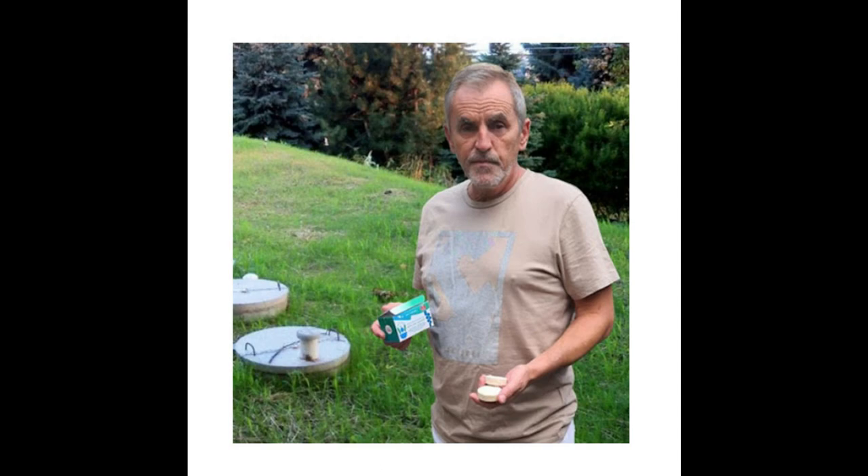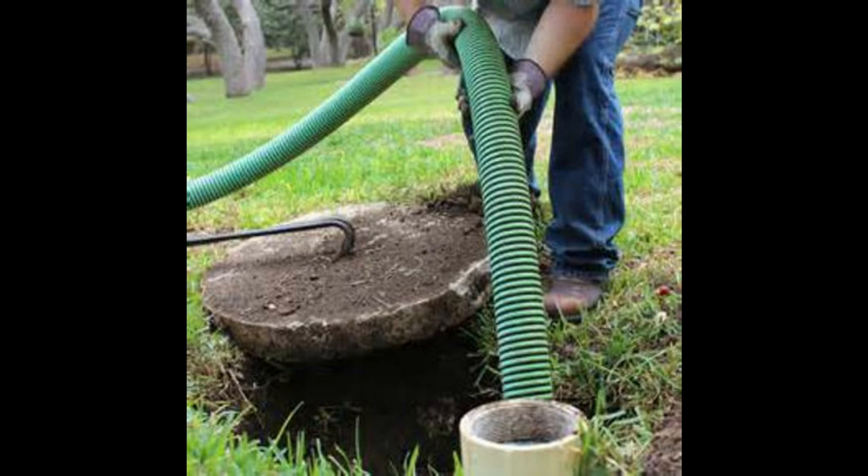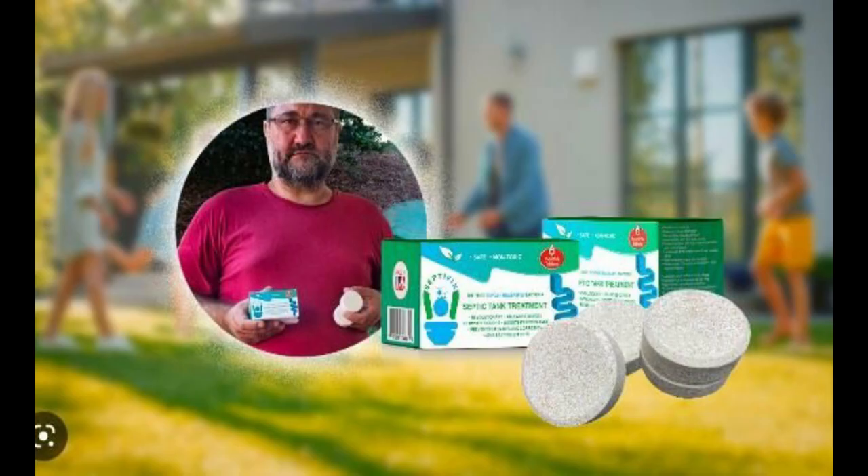Our suppliers have been reporting that live bacteria together with the oxygenation and pH-regulating compounds used in SeptiFix are becoming harder and more expensive to source. You'll benefit from astonishing discounts when you order more today, making the 12 or 18-month deals the best choice. We will ship your order directly to your home or office via UPS, processed within 24 hours and shipped within five to seven business days. Note: COVID-19 pandemic may affect postal delivery times.